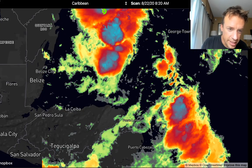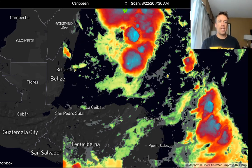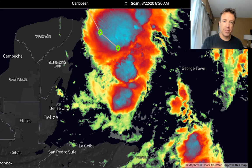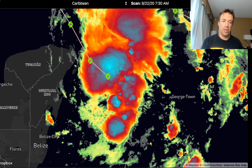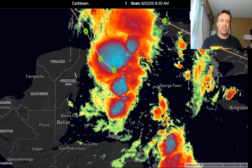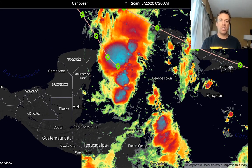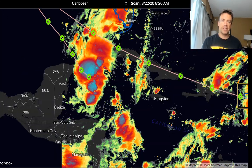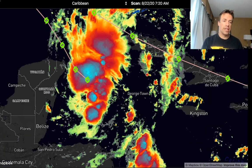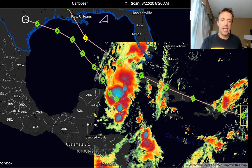Look at this supercell down here in northeastern Belize overnight — it just anchored over that inlet there. Who knows if that was producing waterspouts? Possibly. You can see the convective explosion, the transverse banding, and the outflow pattern aloft. When you zoom out, you can see a decent anticyclonic curvature to the upper level clouds above the system, leading to venting over that convection and allowing it to intensify this morning.